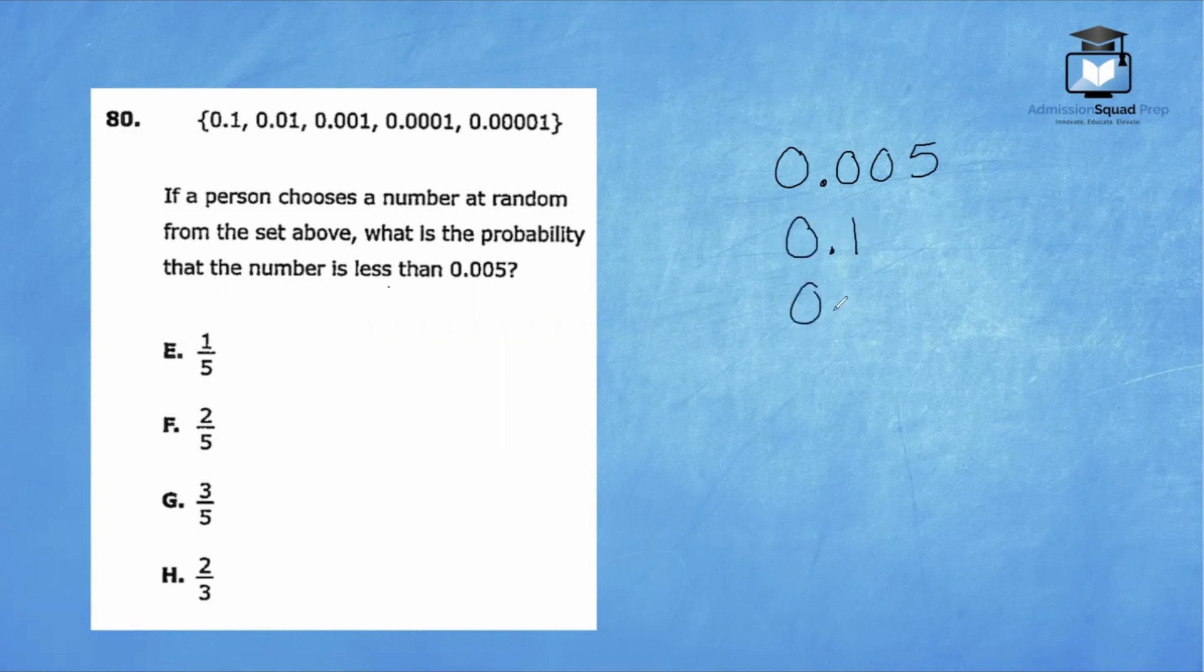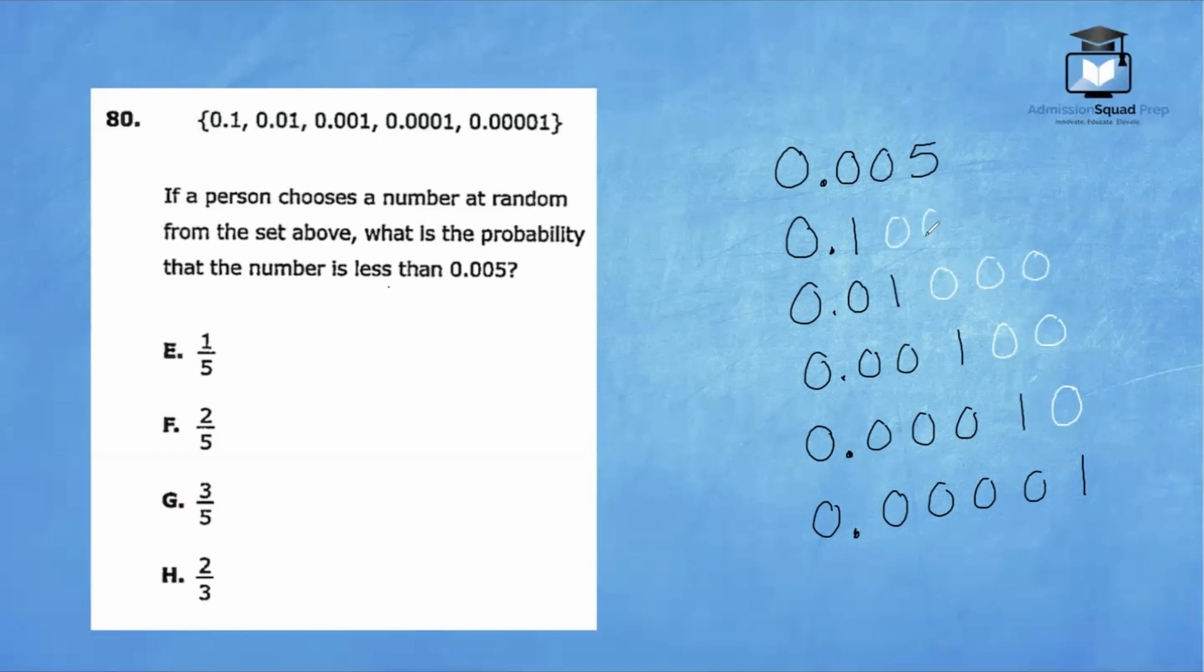We have 0.1, 0.01, 0.001, 0.0001, and 0.00001. This decimal over here has five places after the decimal point. We can go ahead and fill in any of the missing zeros so that all of the numbers have the same number of digits after the decimal point. We have 0 here, two zeros here, three zeros here, four zeros here, and two zeros here. Now, all of our numbers have the same exact number of digits after the decimal point. When we write it this way, it's very easy to compare the numbers.